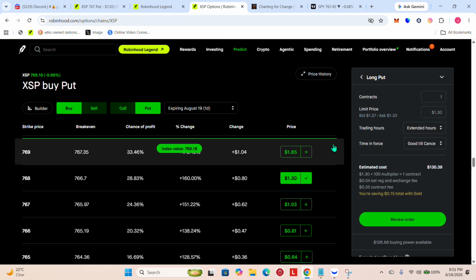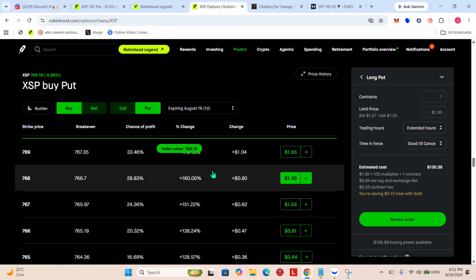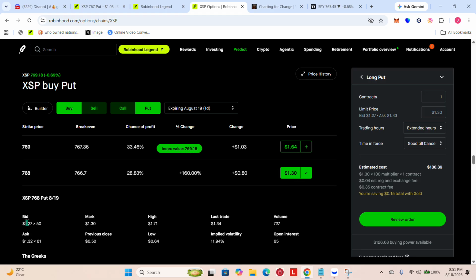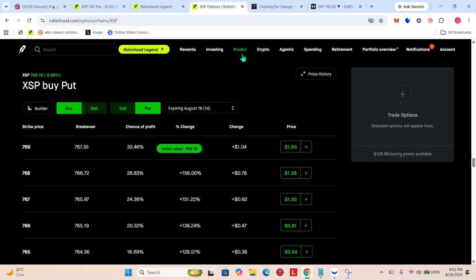Sometimes it can be a little hard to get the exact fill that you want, because as you can see, it does have a little bit of a spread here. Sometimes there's like $5, $10. I've seen it up to like a $10 spread, but when we have good volume overnight, they can be really liquid, like only a $1 spread, and go pretty easily. So it can go kind of back and forth there. But that's pretty much it. I don't want to make this video take too long.